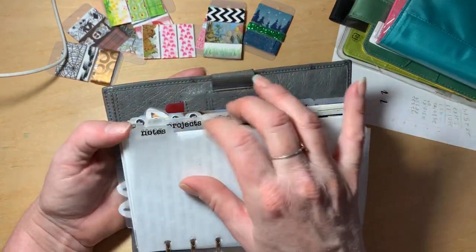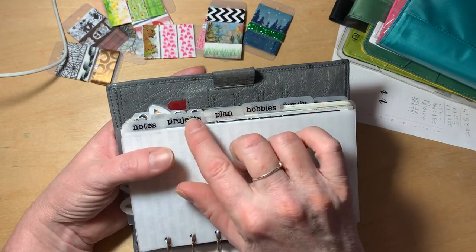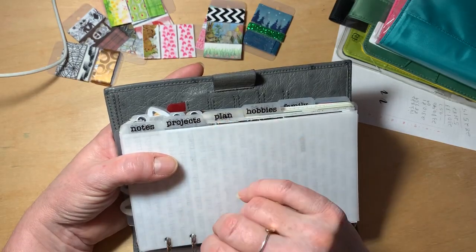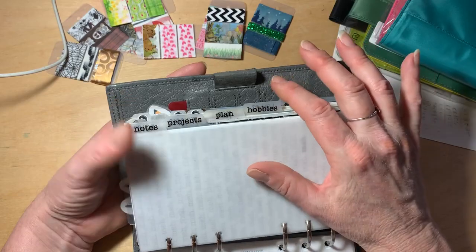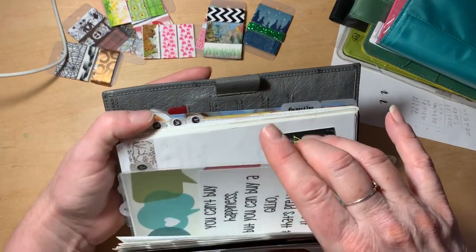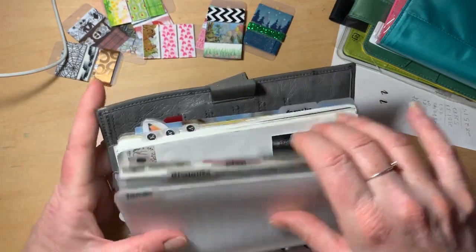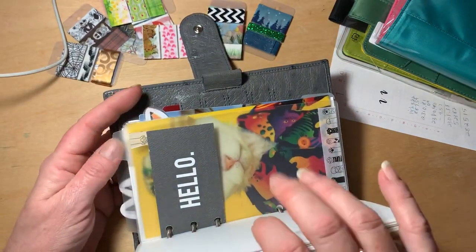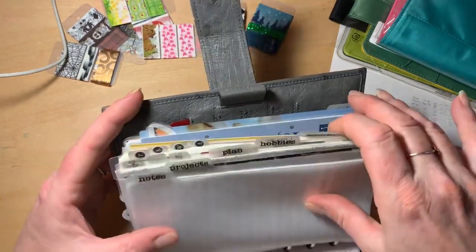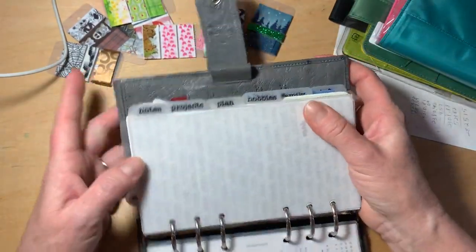I've got, again, that brain dump section. I have short projects that are probably less than a month to accomplish, if not smaller than that. Longer plans, longer projects and goals, which are a month plus, up to many years. I've got a section for my hobbies, sectioned off to planners, P for planner, K for knitting, W for write, which is pen and ink, and A for art supplies. I've got a section for family, and those have top tabs for me, for my husband, for my mom, and for my dogs. And then the very back section is info, and that's just things that don't change at all.